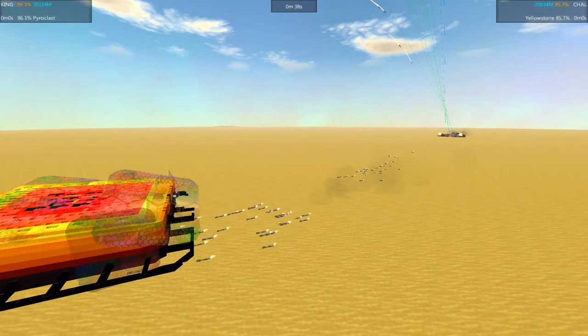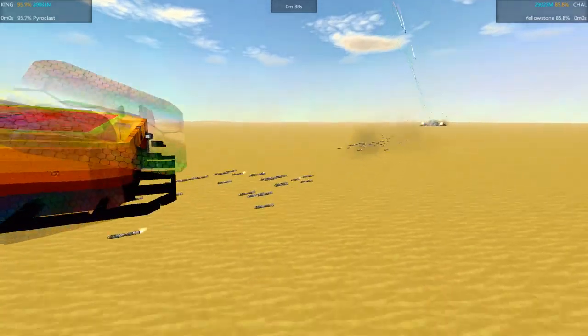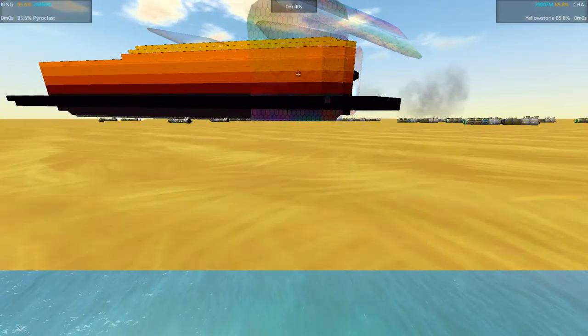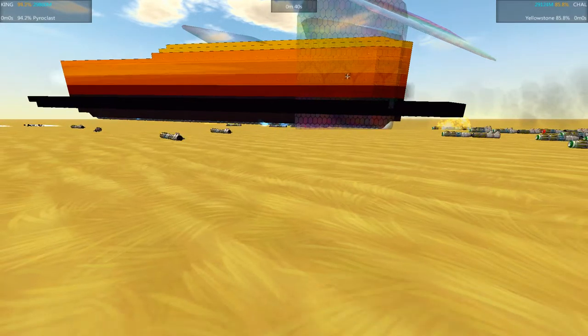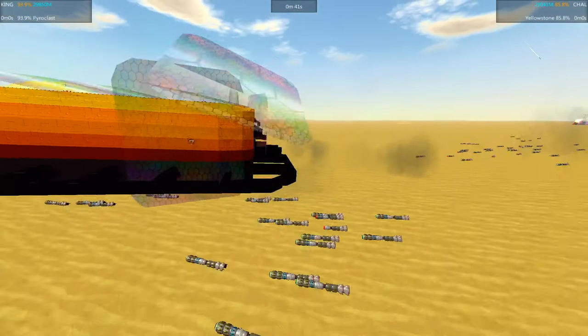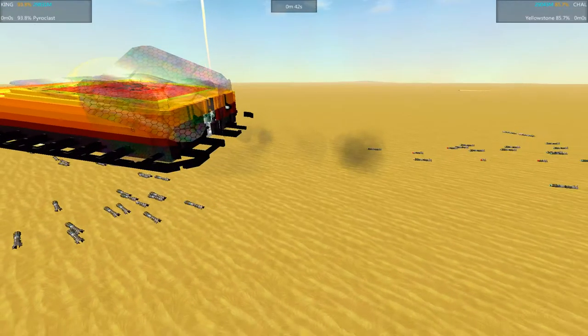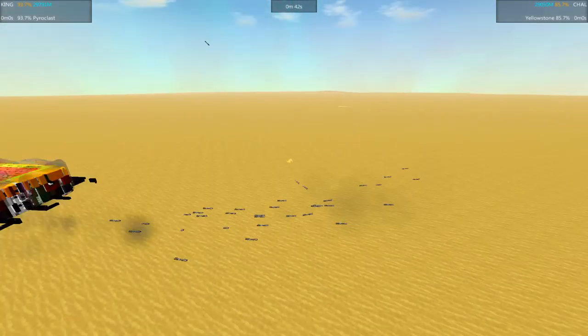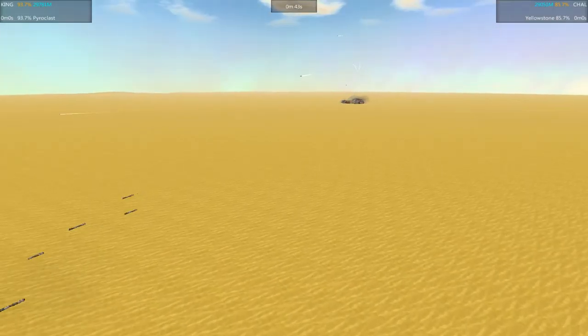Oh, and the missiles from the Yellowstone falling just short. Looks like they're actually going to slide in and get their damage in that way. But yeah, running out of fuel just short. The Pyroclast is in reverse really quick. Pyroclast 94%, Yellowstone 85%.